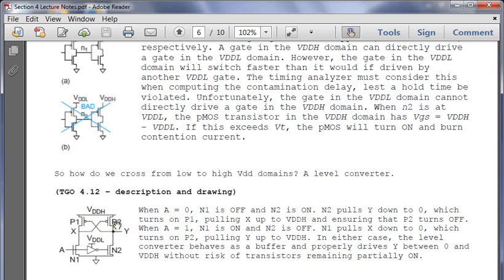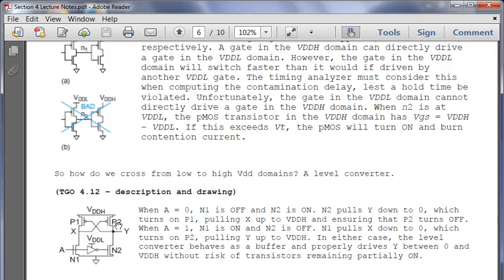So you have two PMOS transistors tied to the high voltage. You have some sort of low input voltage coming in, right? VDD-L is powering this inverter. And then you have your input signal and your output signal. When A is 0, N1 is going to be off, and N2 is going to be on. So therefore, N2 is going to pull Y down to 0, which turns on P1. So with P1 on, you have the high output voltage. You're able to create the channel, and then your X value is going to be 1. So therefore, when X is 1, P2 is going to be off.